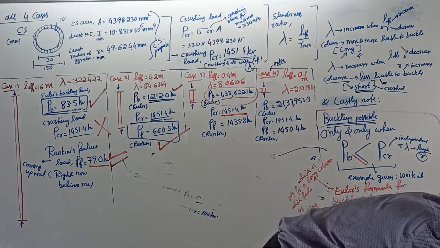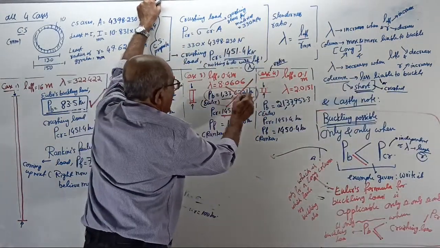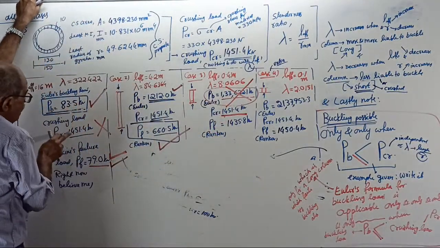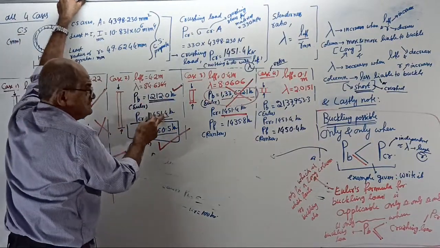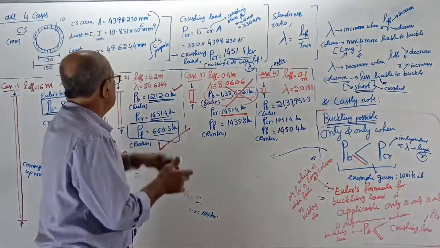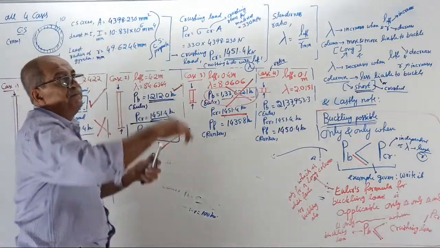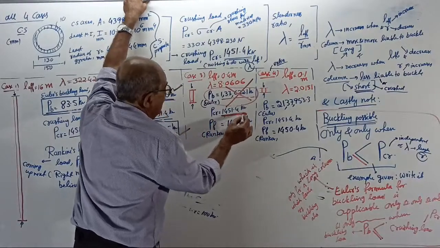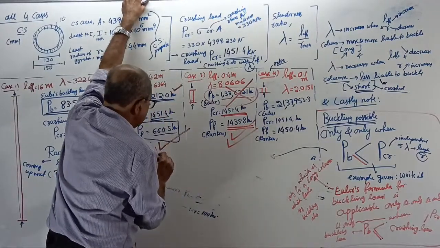You are not answering. It is nonsense. Euler's formula is not applicable. See here, because the buckling load is very much less than the crushing load. Reasonably agreeing, but buckling load less than crushing load. So Euler's formula is acceptable but not correct. Real failure at 660. Combining what? Bending with compression. Rankine is correct. Here see, crushing load 1451 and Rankine tells 1435. Therefore, Rankine is once again justified.